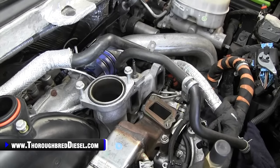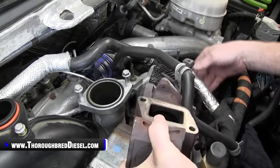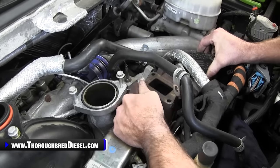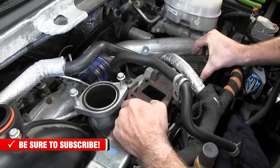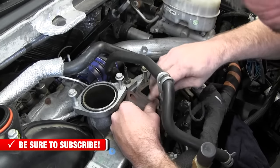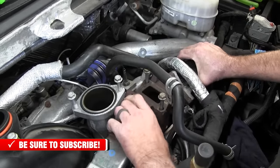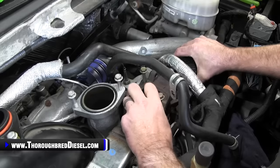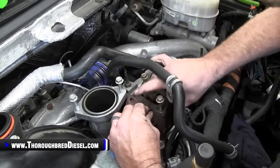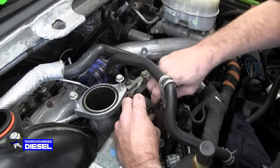Then just go ahead and install your EGR valve. Make sure everything's cleaned out here so you don't have anything that's going to go through. Your EGR valve itself goes under the main wiring harness and down. Now what I do here is I'll set this in place. The longest of the two bolts hold this EGR valve on once the pipe is here. I want to try to get at least one of these bolts started, like that right there, and that keeps that lower gasket in place for us, so it's not an absolute nightmare to get back to.